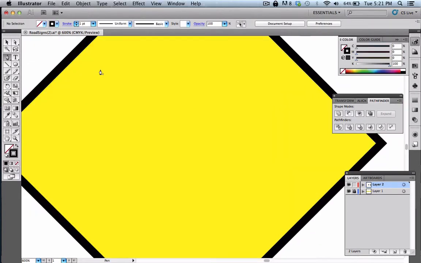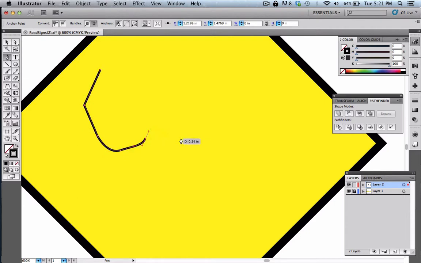So let's recap. The pen tool can do singular anchor points like so. If you click and drag the pen tool, you can make curved anchor points, and you can also convert existing anchor points by selecting them with the white arrow and using the convert function in your top toolbar.